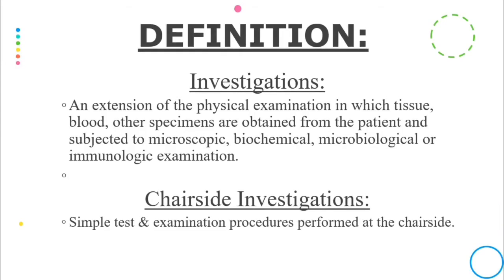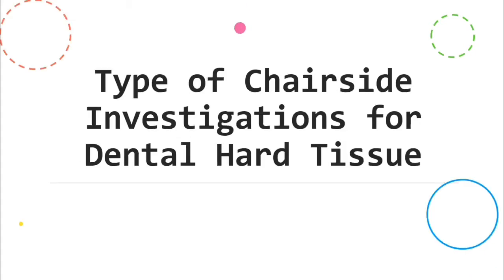The definition of investigation: it is an extension of the physical examination in which tissue, blood, or other specimens are obtained from the patient and subjected to microscopic, biochemical, microbiological, or immunologic examinations. While chairside investigation is a simple test and examination procedure performed at the chairside. So let's look at the types of chairside investigation for dental hard tissue.